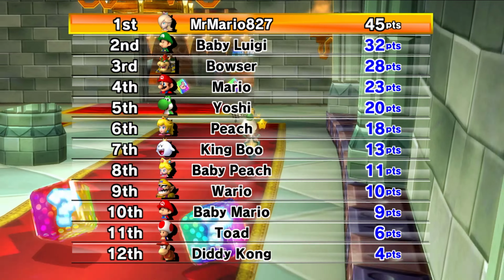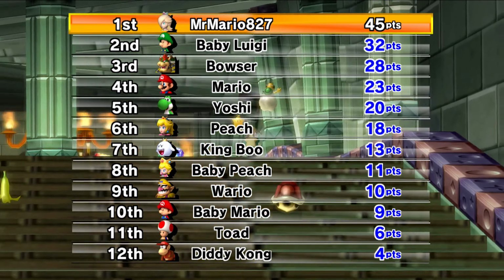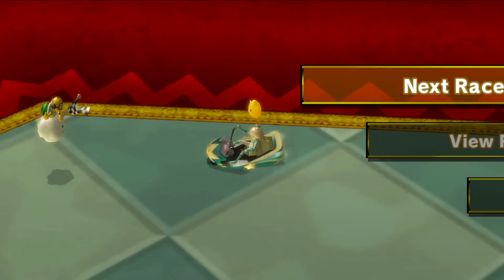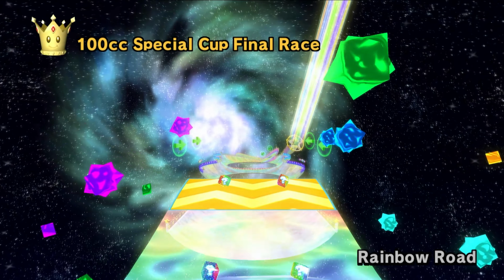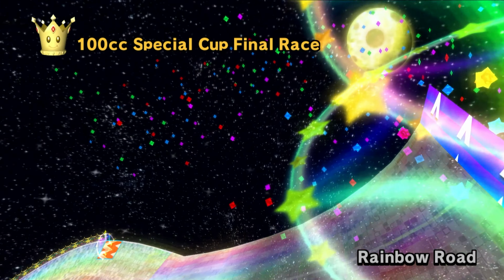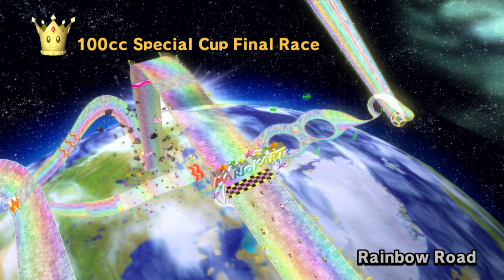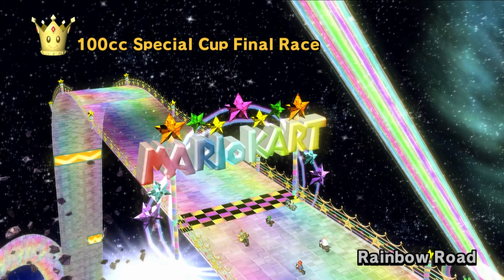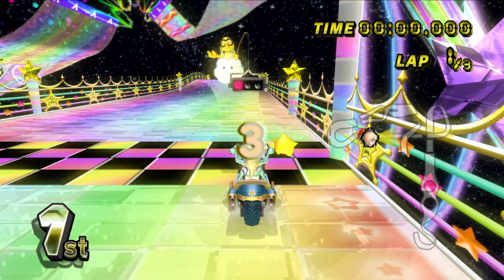Alright. But now it's time to get into the fourth and final race in the Special Cup. So, yeah. Let's finally get into the last one. Here it is, everyone. The final race. And it is Rainbow Road. Yeah, look at this. Everyone's favorite Rainbow Road track. And of course, one of my favorite Rainbow Road tracks in the Mario Kart series. And I'm happy to announce that this track actually returned. Yes, this track returned.